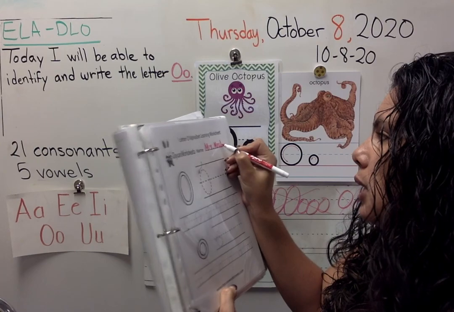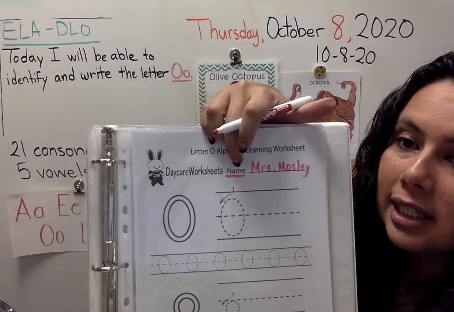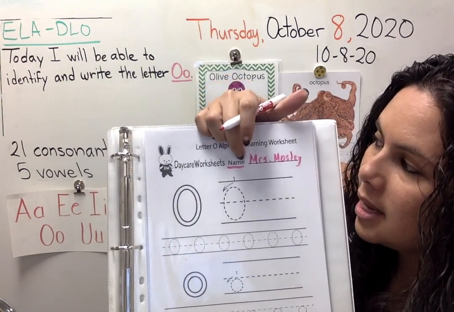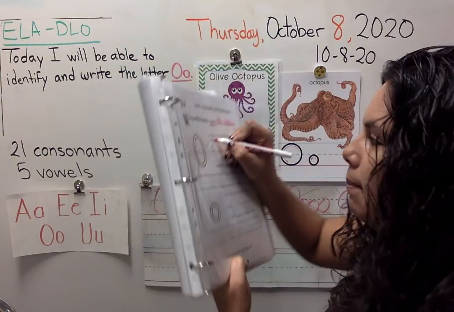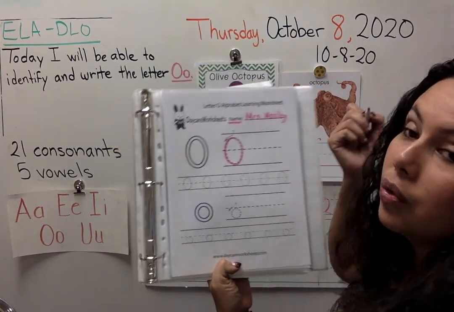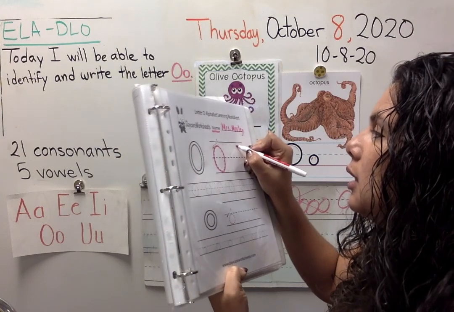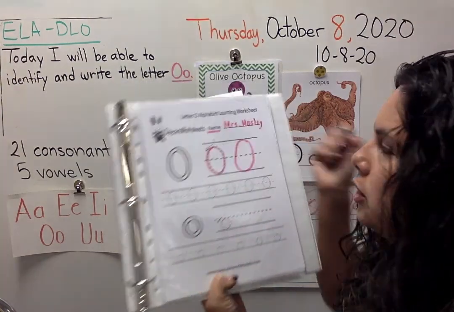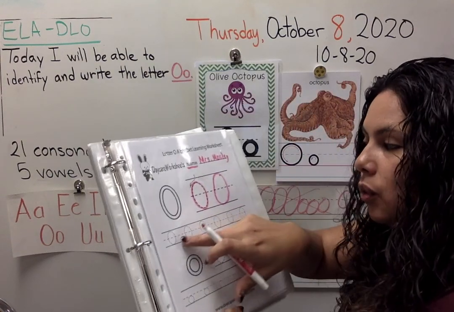Miss Mosley. And this right here, in case you guys haven't noticed, that says name. You will see that a lot. N-A-M-E, name. Okay. Then it tells you to practice the capital O. Oh, they didn't go to the top because they were trying to show you, but you can. You can come over here and start up here. Go to the top, come down, and connect it. Trace it, write it.